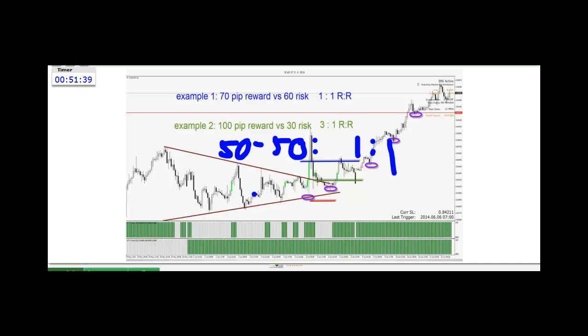That's one-to-one. If you shave 10 of those pips off, make the risk, let me make that red for risk, 40, and you add those 10 to the reward, because you then have 60, you change it from a 1-to-1 balance to a 1.5-to-1 balance.